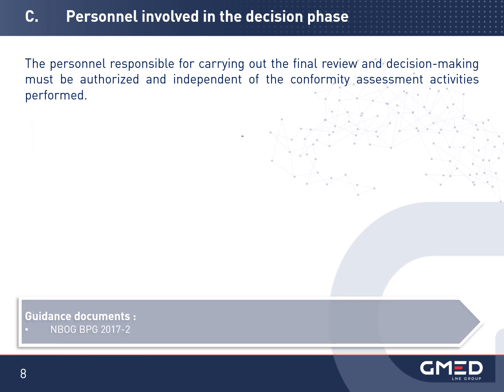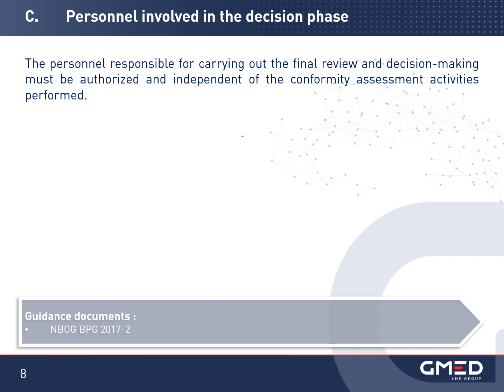Before reviewing the final review and decision, it is necessary to present the regulatory requirements for the resources involved in the decision phase. This means that the notified body must ensure, demonstrate and guarantee that the resources involved in this phase have sufficient knowledge and experience to be able to make a certification decision.